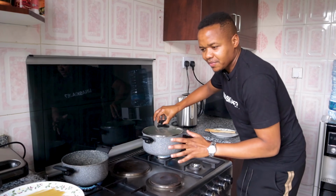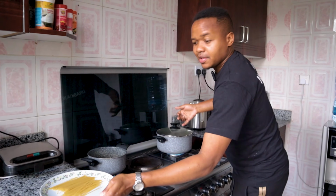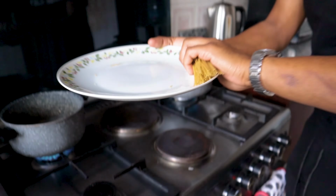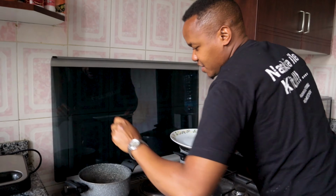Almost there. We're like 57 minutes in. So we added a twist over there, some parsley. Now let's add another twist. Najua unashangaa kwani tunakunywa soup na spaghetti? No, not really. But let's boil some spaghetti and make another twist.